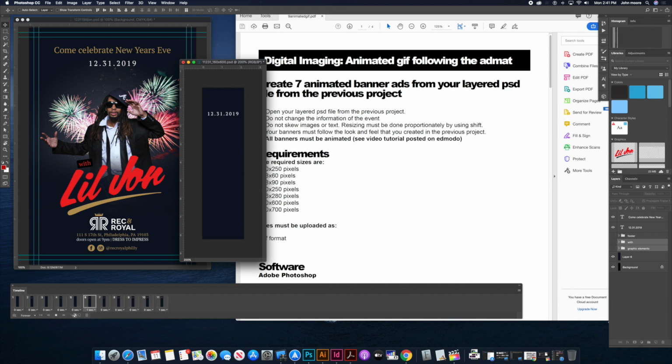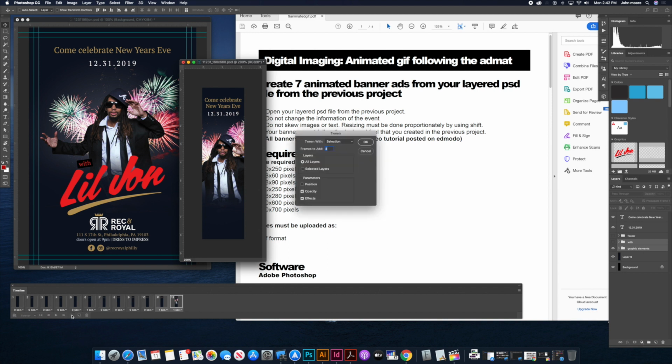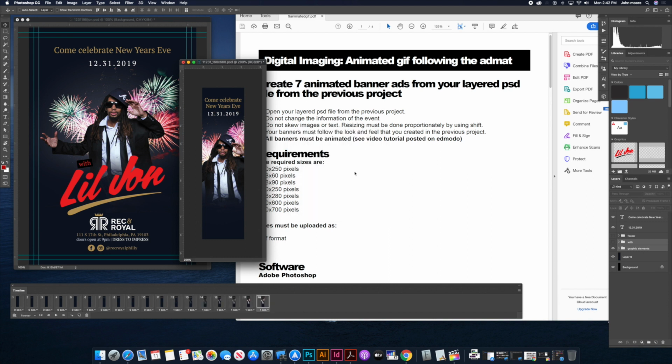I want to add another frame to start with, bringing in my elements here. So I want to fade the picture or image in first. So I'm selecting 12 and 11, and I'm clicking on my tween. Let's just go 6. Alright, so I'm going to set all of my frames at no delay, and then have my last frame set for another second.